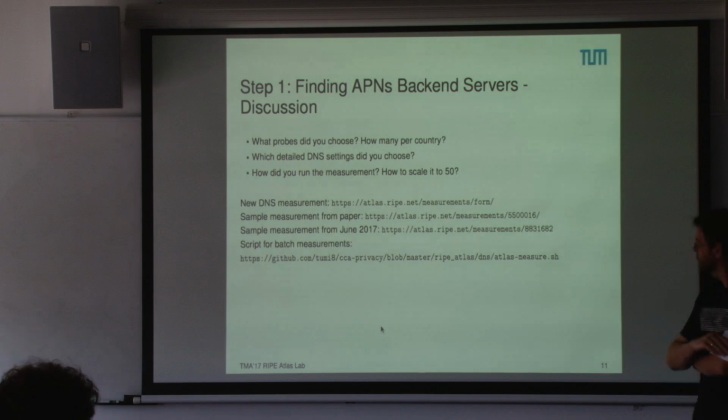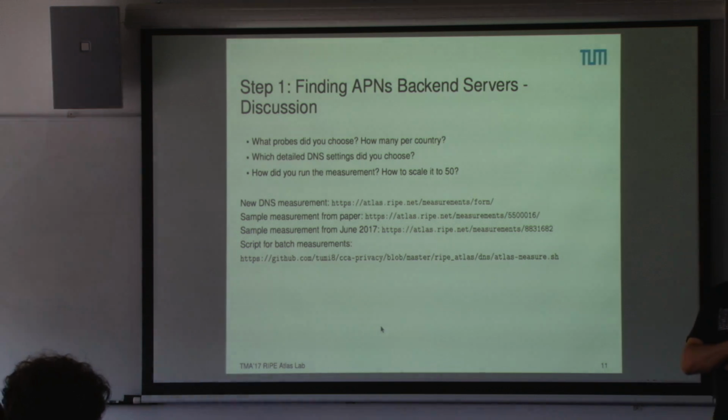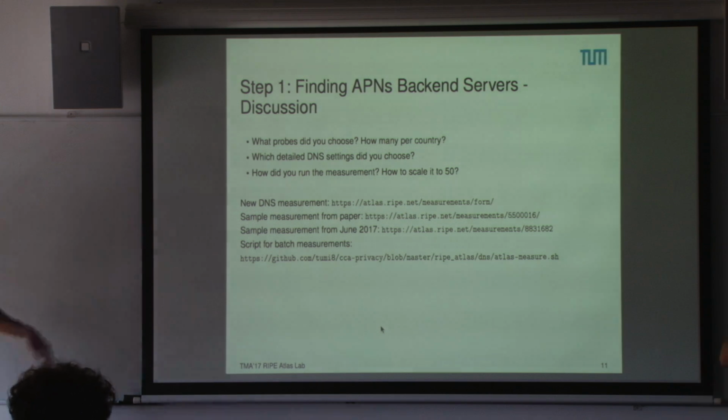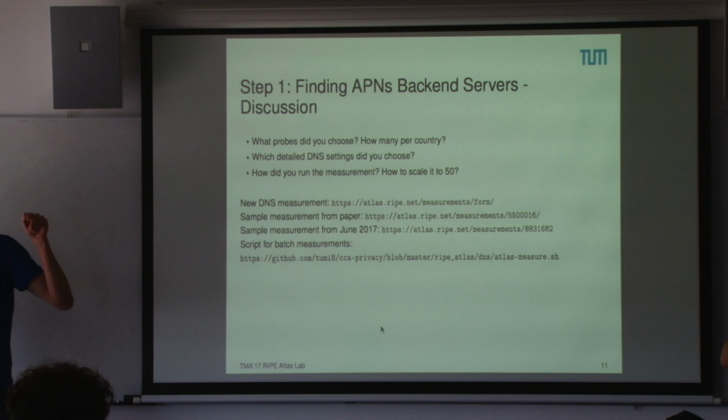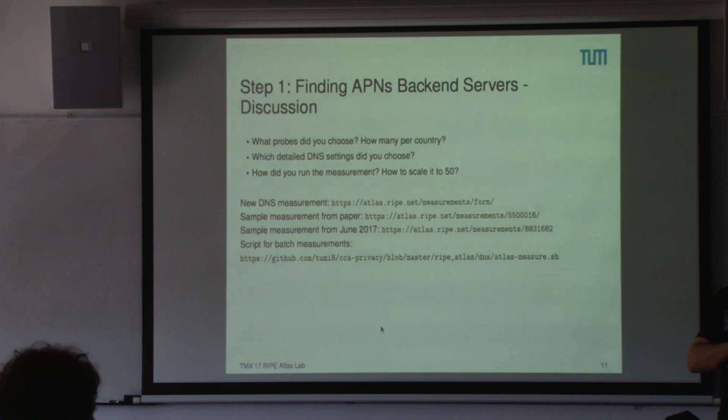But we'll get there. So I think we discussed those parts, like what probes did you choose, how many per country, as you all just picked one country. I think that was straightforward. The detailed DNS settings, we didn't do a lot of advanced stuff, no DNSSEC, so that was also rather simple. And this was kind of the question, did someone do it for all 50? The advanced user track, excellent. How did you do that? Yeah. So you just copy that thing at the bottom, do a wrapper, count to 50, and you have 50 jobs.